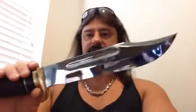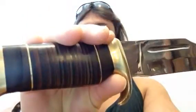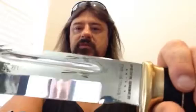The knife. 16 inches of knife. Brass pommel and hilt. Leather ebony handle on this. This blade is 440 mirror polished steel. These have a dual heat treatment. The edge is harder than the back of the spine. The spine is not as hardened to give the knife some spring. But the edge is hard to maintain the edge. 440C is a high-end steel. It is a great steel. If you can't sharpen this steel, you can't sharpen any steel.